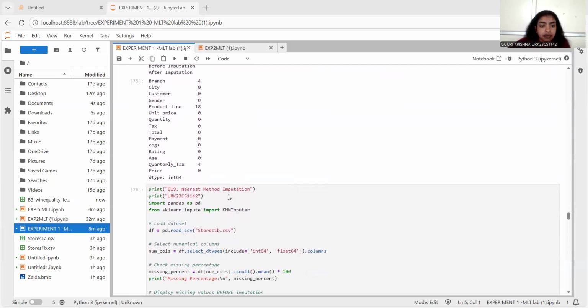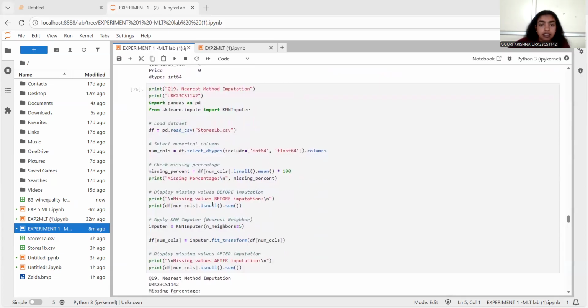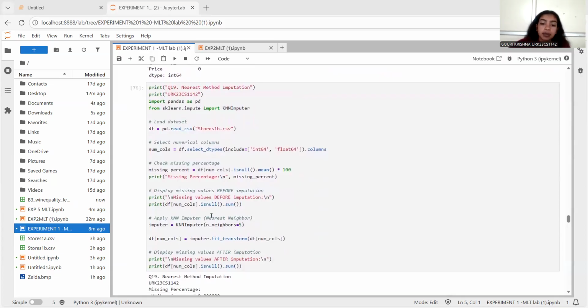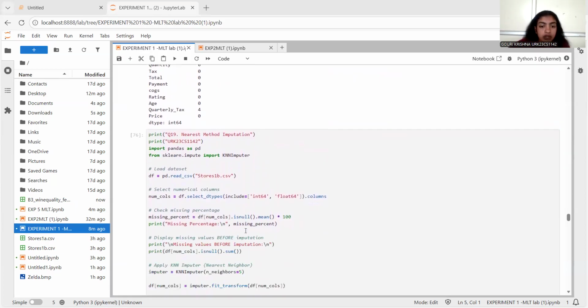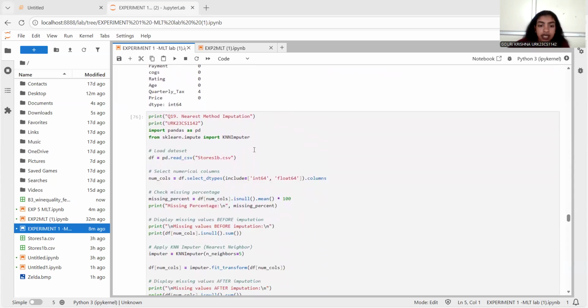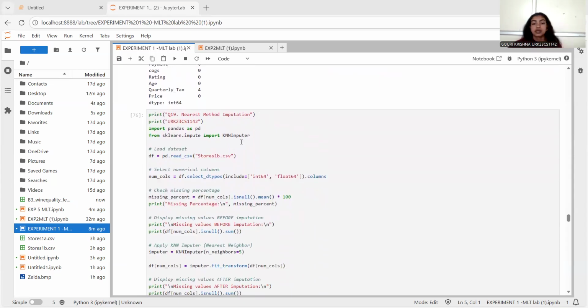And the next is nearest neighbor KNN imputation. From sklearn we import the KNN imputer, a more sophisticated imputation tool from the scikit-learn library. KNN imputer fills in the missing values using the k nearest neighbor algorithm.